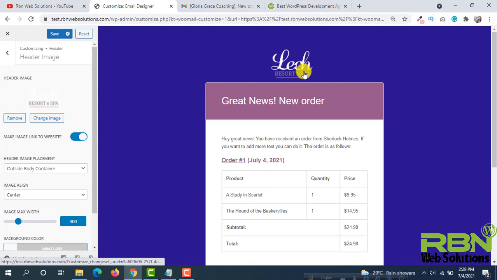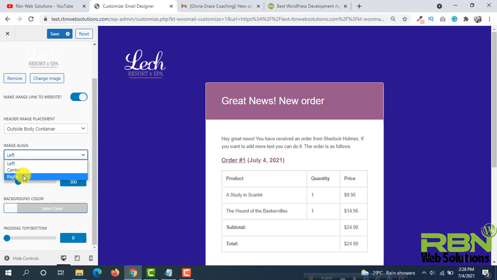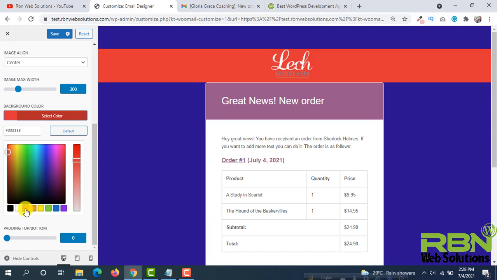Can you see, here is the logo, so you will be able to use your logo at the top, and image align you can make left, center or right. We are going to keep it in center. And background color, if you want to use a different background color behind the header, you can do it also, but we are not using any background color.